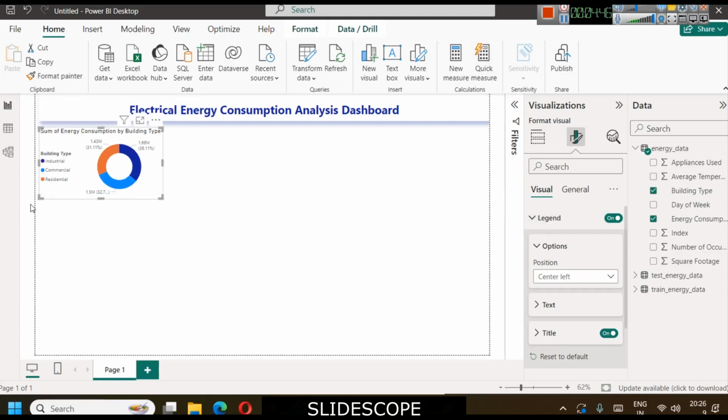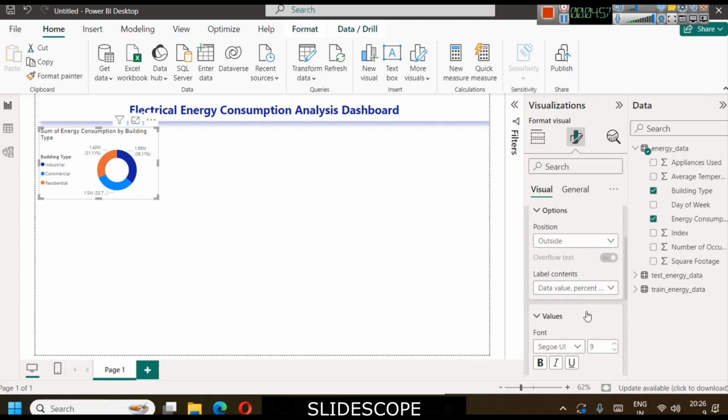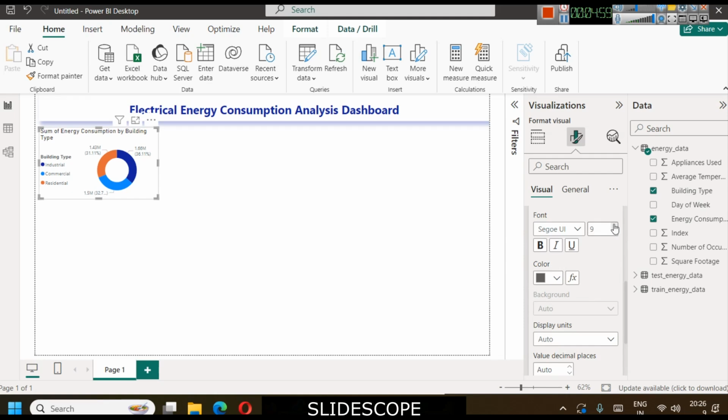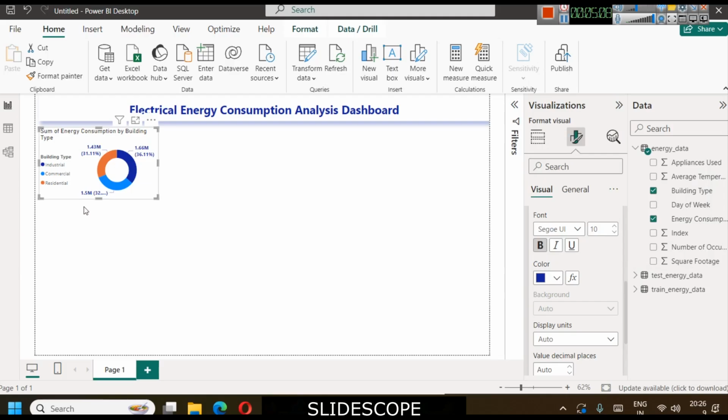I have just repositioned this so that everything is readable properly. Data labels are on. We can adjust the size of data labels, so I will set it to 10 pixel, make it bold so that it is readable, and use this font here.